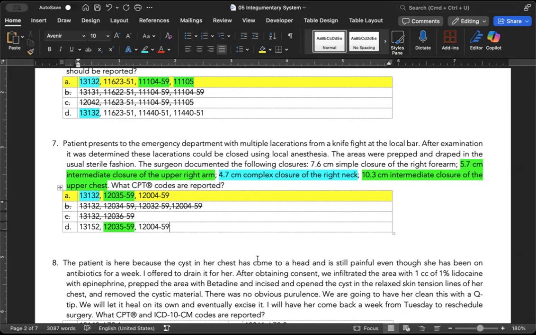Okay, yeah, I know. In the integumentary system, you really won't use anatomic modifiers too much unless you are identifying a specific toenail or fingernail, or if we're talking about the breast, then it would be LT or RT. But other than that, most of your integumentary codes should not have anatomic modifiers appended to them. A lot of people tend to have that exact same question, so don't feel bad that your brain did not want to make sense of that. It's a very common question when it comes to the integumentary system.